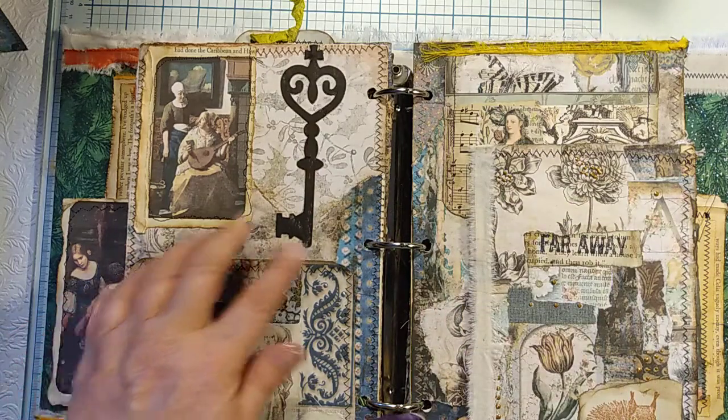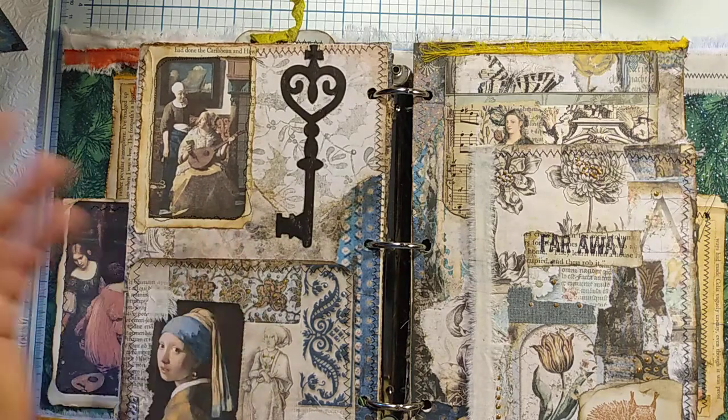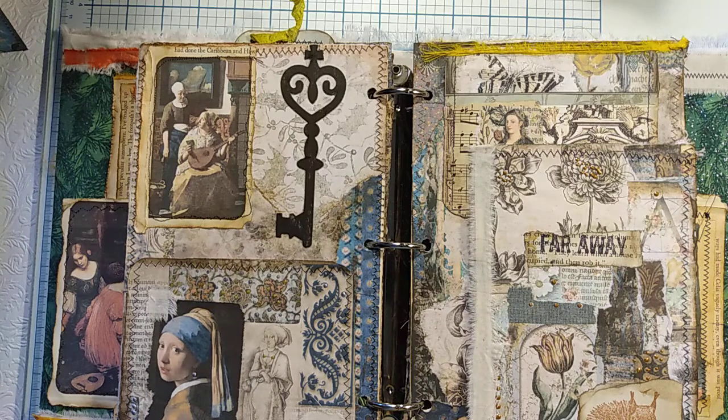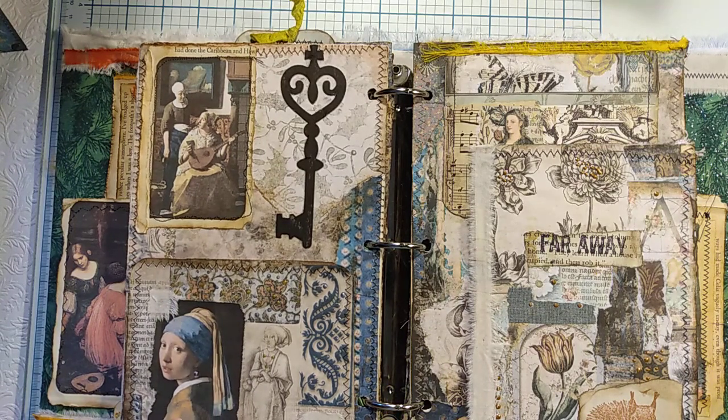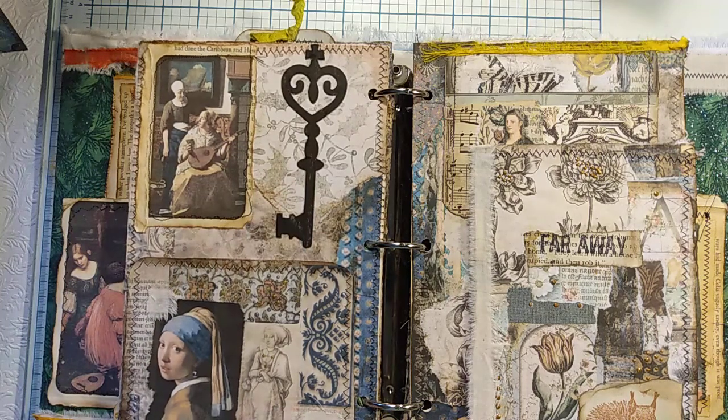And on this side, I added this picture of these two women. Maybe this is the mistress and this is her servant. Here we have the girl with the pearl earring down here, and maybe another servant or friend of the mistress of the house kind of thing. And so I just thought they all kind of worked well.